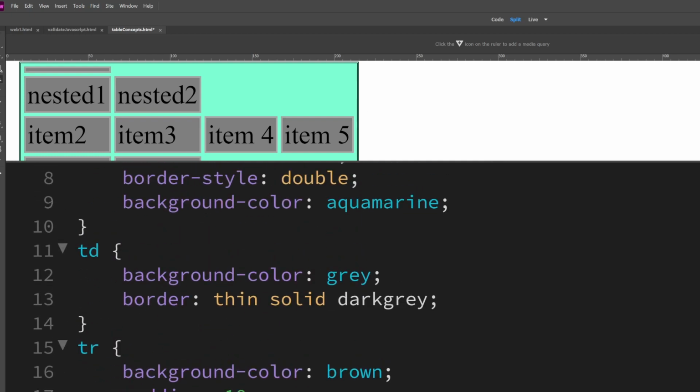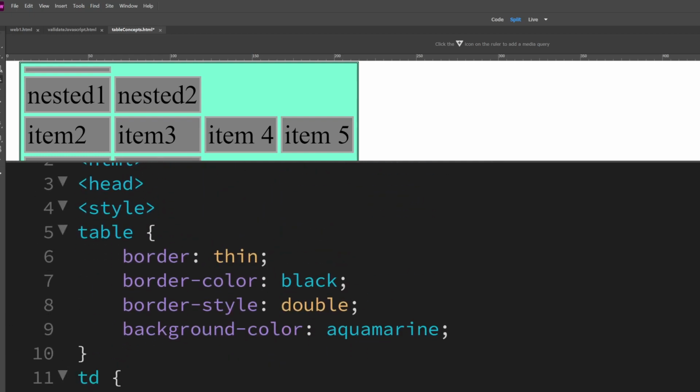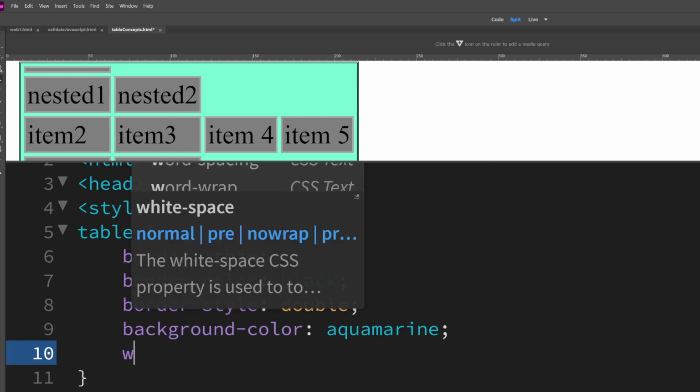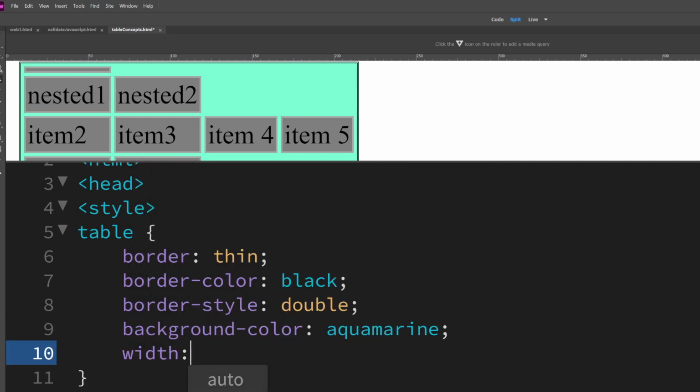I'm going to take out all of our col spans or row spans. One other thing we might want to do with tables is you can put width 100% if you want it to automatically go across the page.